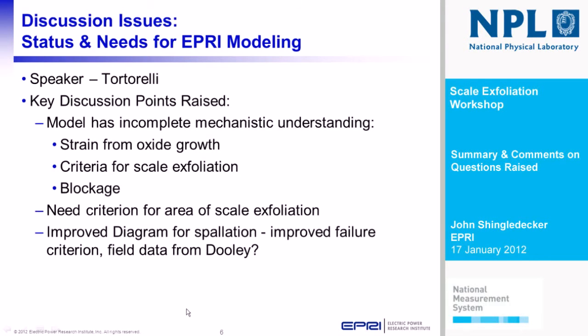From the EPRI modeling standpoint, there's still a number of incomplete mechanistic understandings, and as we heard, the criteria for the actual scale exfoliation, in the diagram, needs to be improved. So hopefully a topic again for one of these breakout sessions is to produce either a better diagram or more consensus on the best way to treat the actual exfoliation event. I think that was really the critical comment that came out of that presentation. So that was my really high-level summary.